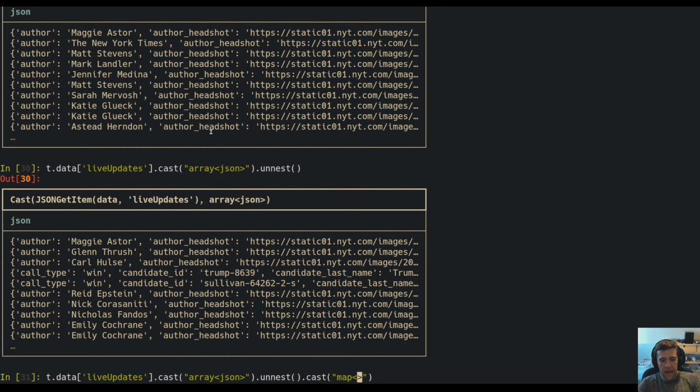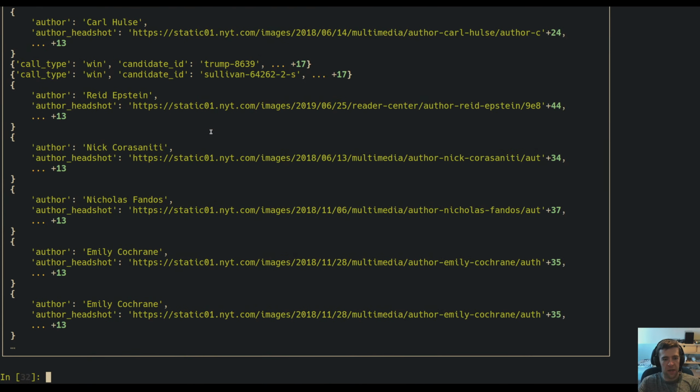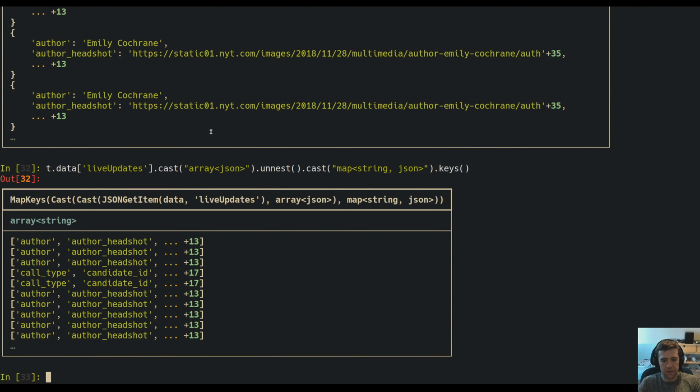But you can, again, Ibis is very flexible here in that it lets you say, okay, I don't know what the value types are. Again, it could be strings, arrays, nulls, other objects, whatever. But I'm going to make the assumption that the map key or the object keys are strings. And you'll see that it gives you a bit more information here. We're getting a little bit deeper repr. But maps have a method called keys, just like Python dictionaries, that lets you get out an array of keys for each object. And so now we've got this array.